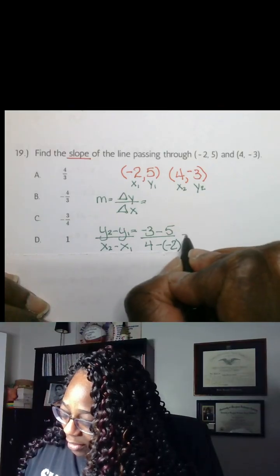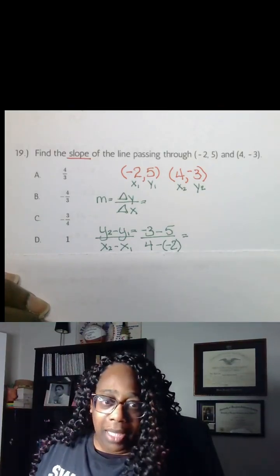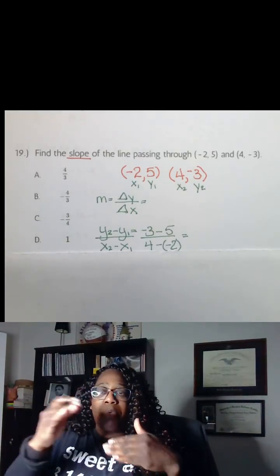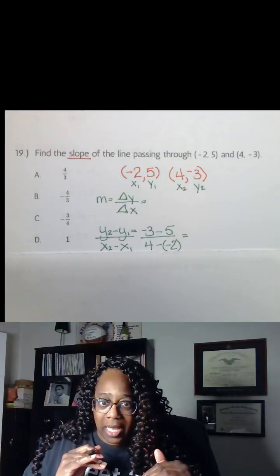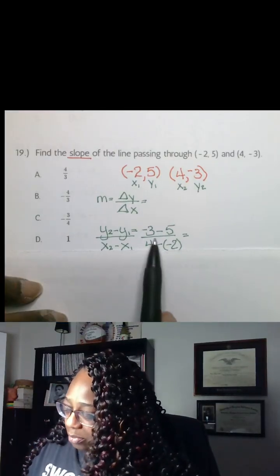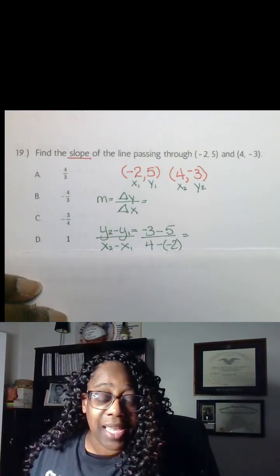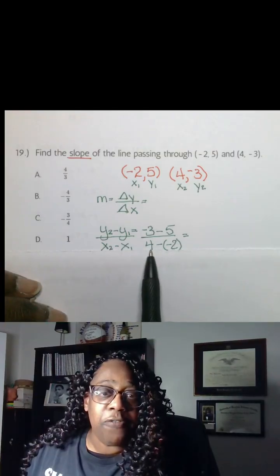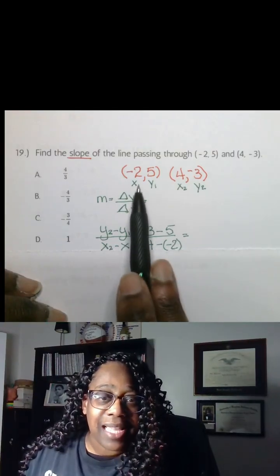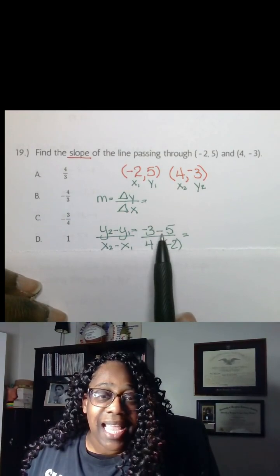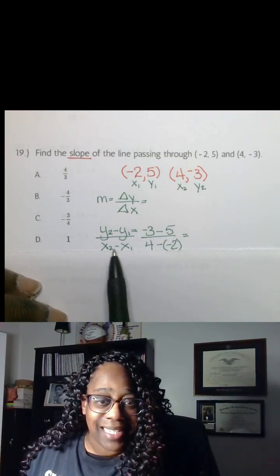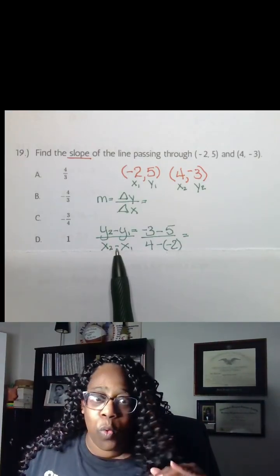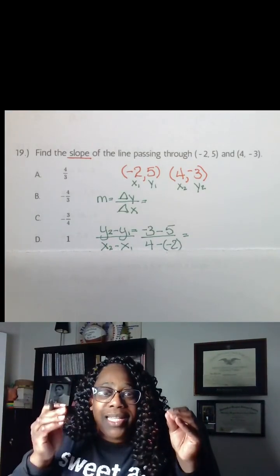This is the part that screws a lot of people up. This is what we have to kind of break on down. Okay? Now, once you plug everything in, this is what a lot of people generally do. They just see 4 minus 2. They think that this negative takes the place of the minus sign of the original formula. No, it doesn't. You're only substituting.